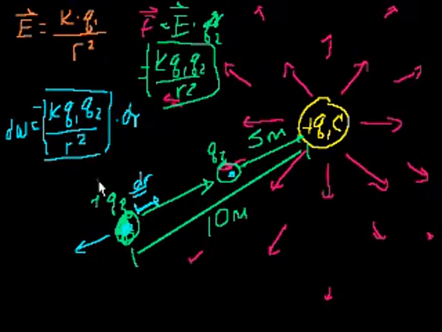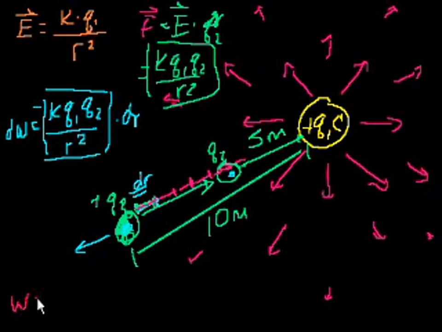So how do we figure out the total amount of work? We figured out the amount of work to get it from here to here, and I even drew it much bigger than it would be. These dr's are an infinitely small change in radius. If we want to figure out the total work, then we keep adding them up. We say, okay, what's the work to go from here to here, then from there to there, all the way until we get to 5 meters away from this charge. We take the sum of these, and we assume that it's an infinite sum of infinitely small increments. And as you learned, that is nothing but the integral. And so that is the total work.